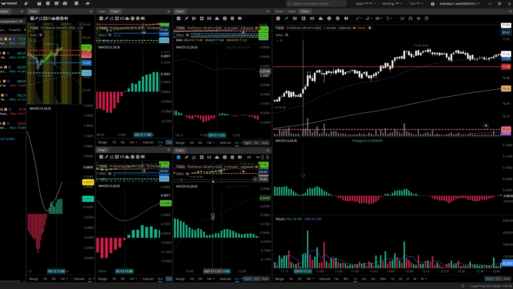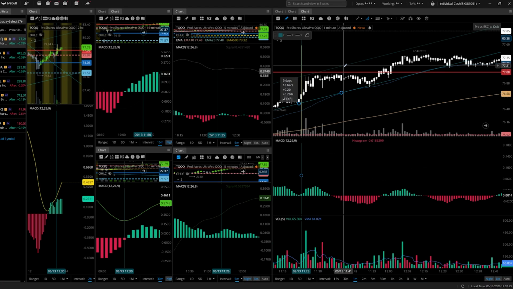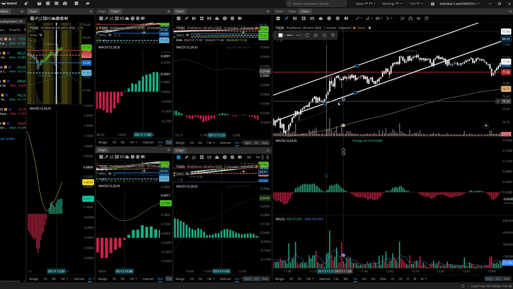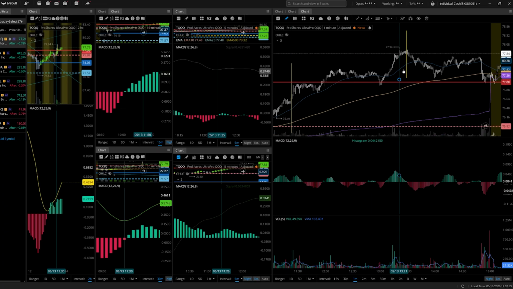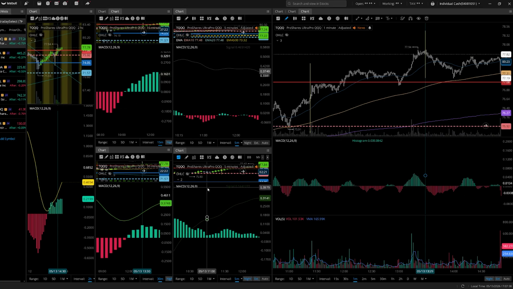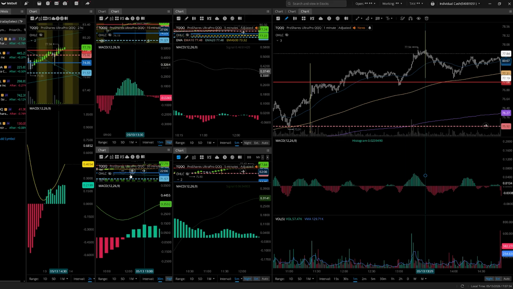Now, I should have had runners here. I should have taken a bigger position so that I could have captured all of this. At least I should have had runners, but I didn't have any runners, unfortunately. So I just had a regular win, and that's fine. That's all right. I learned my lesson, and I understand why I should have had runners. Why should I have had runners? Why did I say that? Well, because the 30-minute was on its way to crossing over. It hadn't crossed over yet, which means there was a lot of potential juice in the tank still. There was a lot of potential energy that was still able to be released. Because why? The 2-hour was going up. So that's the thinking there to be aware of.